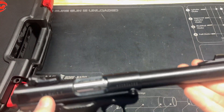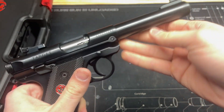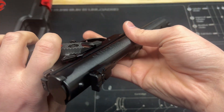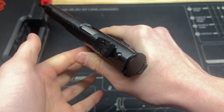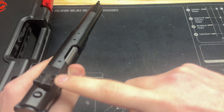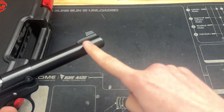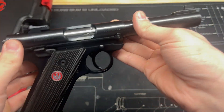So this is the Mark IV Target. What is the target variant? This one has your standard grip angle — sort of like a Luger grip angle, I guess you would say. It comes with an ambidextrous manual safety, only a right-handed bolt release on the left-hand side of the pistol. It has these decent target sights, they're completely blacked out, which I don't mind at all — they are adjustable. And it is drilled for an optics rail up here, but you would have to buy that separately. It also has the bull barrel, which is a bit thicker than the standard version, and that's to aid with accuracy over time.